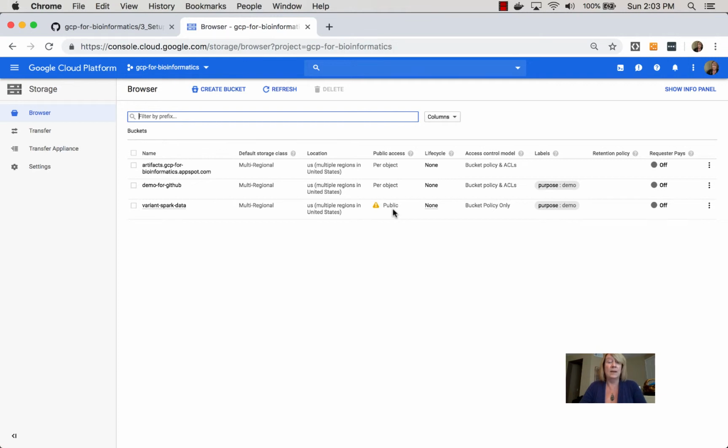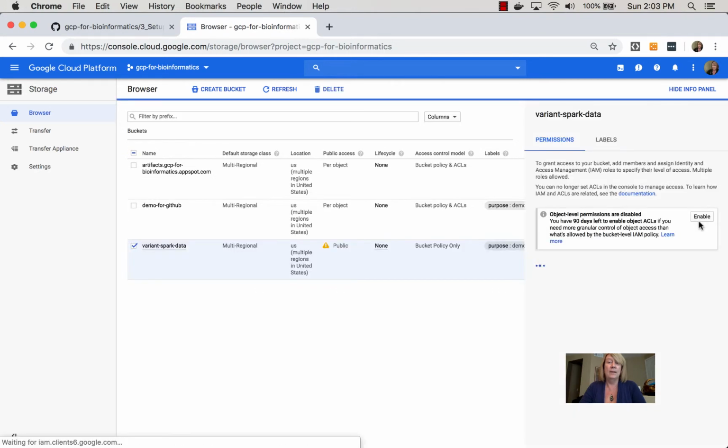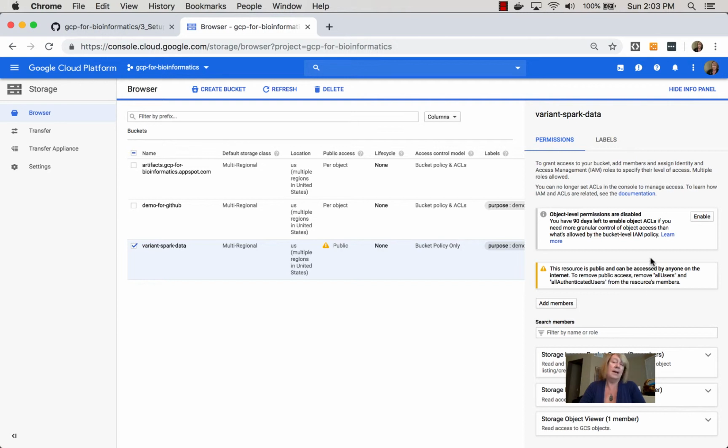Now, you'll notice that some of the other buckets here are set up per object. So if I click over here and I click Edit Bucket Permissions, I then get permissions that I could set either at the level of the object or the level of the bucket. And again, this is kind of showing the maturity of Google Cloud. Like I said, originally it wasn't this granular, but as more people, researchers, started having specific needs around securing individual files, you could now set object-level permissions.